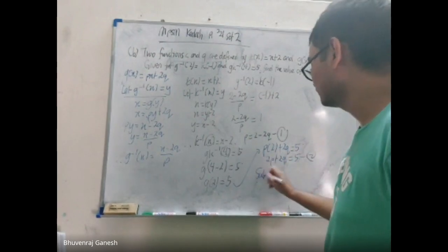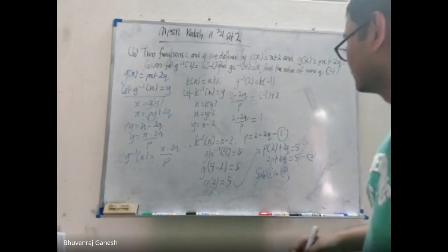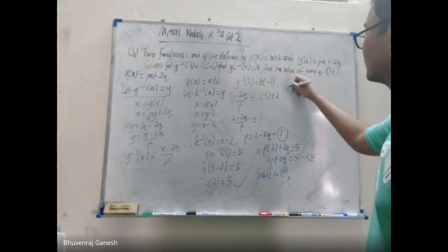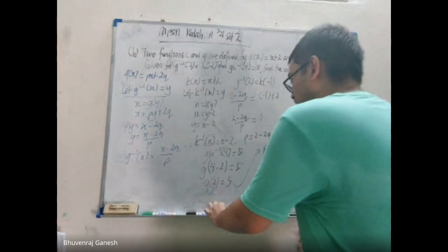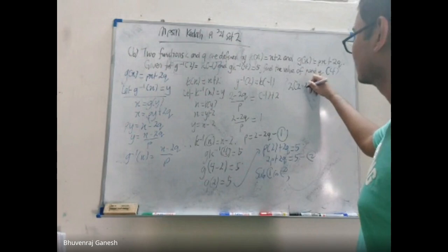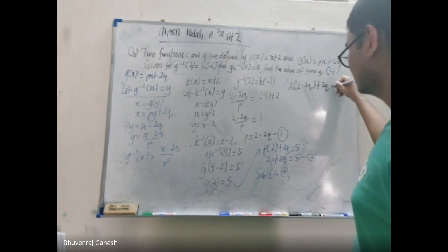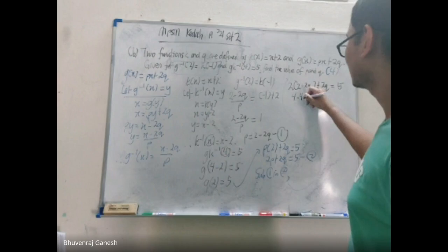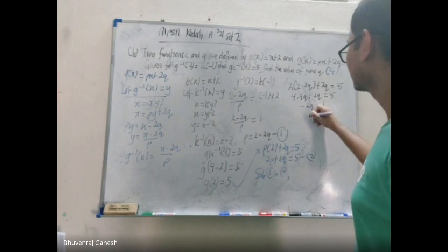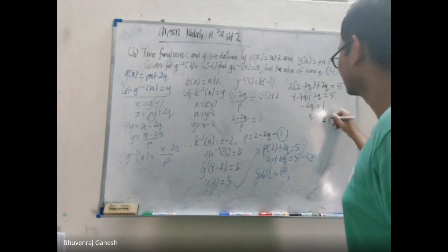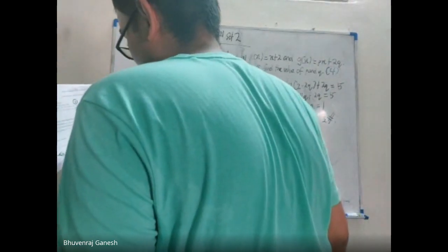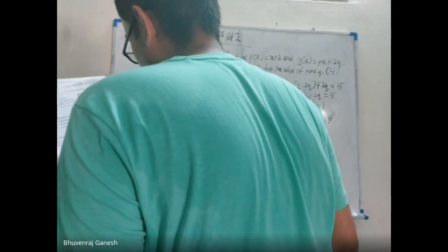And you write sub 1 in 2. So you will get 2 bracket p, 2 bracket (2 minus 2q) plus 2q is 5. So 4 minus 4q plus 2q is 5. Negative 2q is 1. q is negative half. One part solved already for q. So let me check. q negative half. That's my q. Yeah, correct.